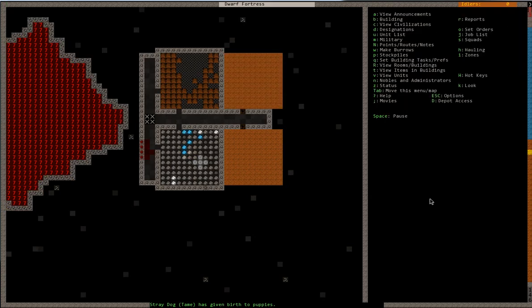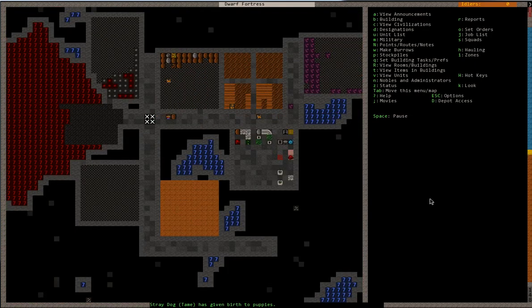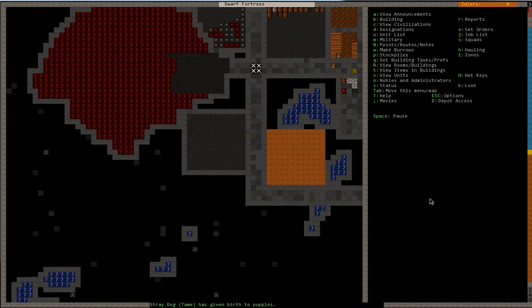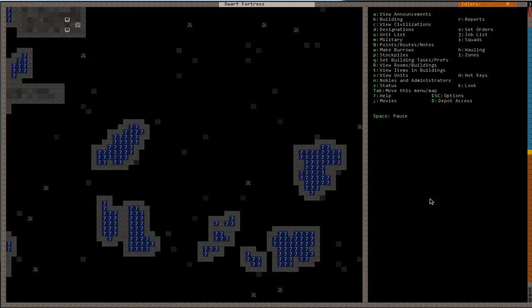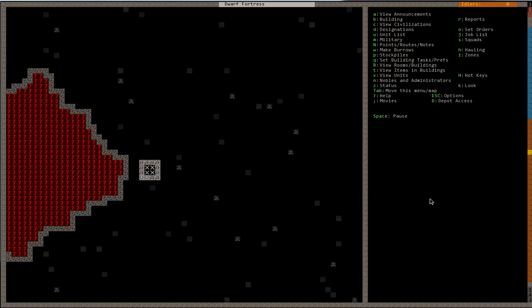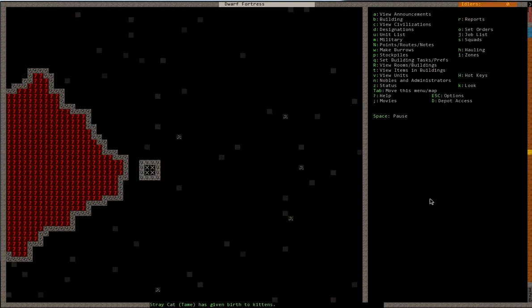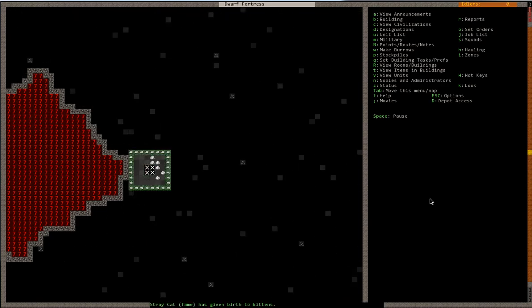I have a lot of rock, because we only have one floor, like I've said multiple times, of stoneless area. Everything else has to be dug straight out of rock. Meow. Meow. Okay. Get some kittens now.